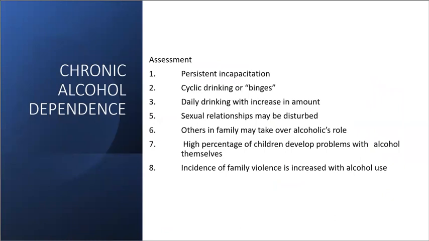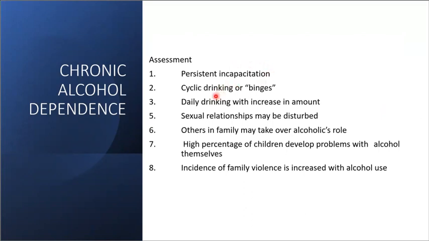For your clients with chronic alcohol dependence, your potential nursing diagnosis, the most priority for these clients is imbalanced nutrition, less than body requirements. They also suffer from chronic low self-esteem, social isolation, and dysfunctional family processes related to the alcoholism. As part of our assessment, you're going to see persistent incapacitation. They are usually unfit for normal functioning.